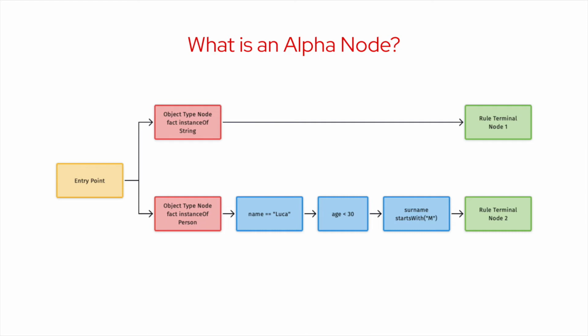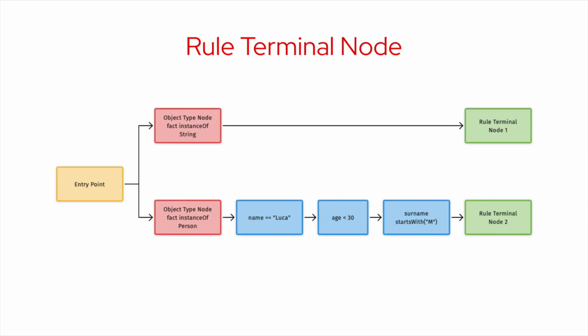A rule terminal node represents the end of an evaluation. In this article, we'll deal only with alpha terminal nodes, which represent the ends of the evaluation of an alpha network. During a typical Drools evaluation, the terminal nodes interact with the agenda, which is the data type we use to synchronize the consequences of the rules. But here we skip the explanation of the agenda, as it's not useful to the purpose of this article.